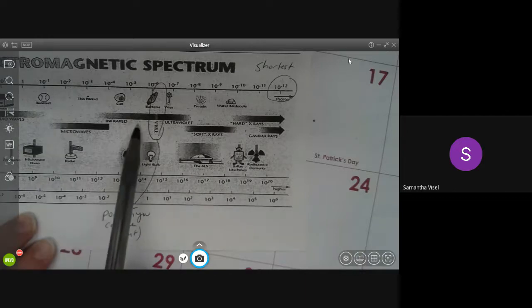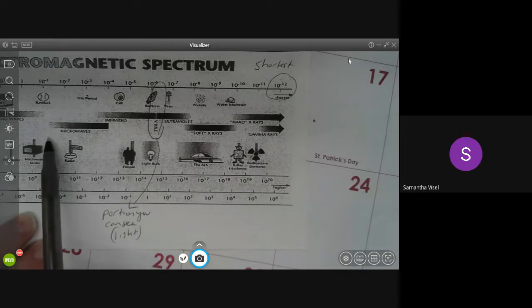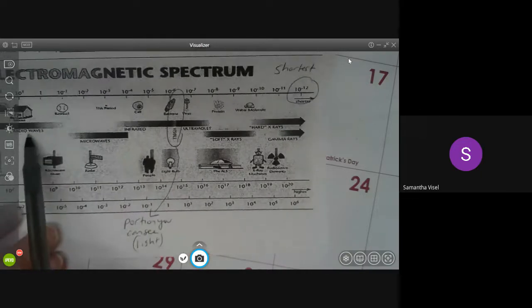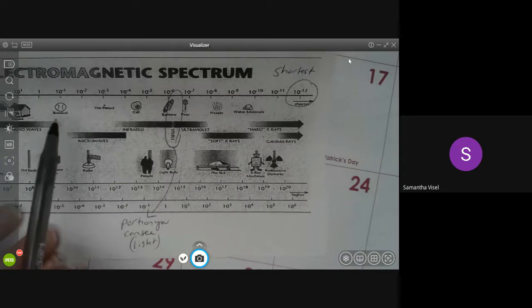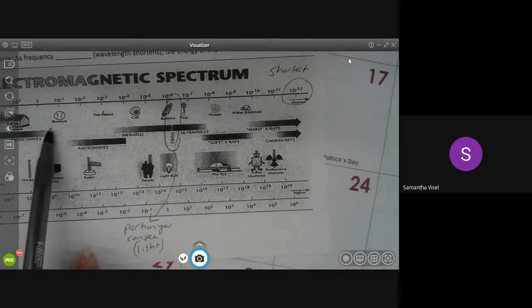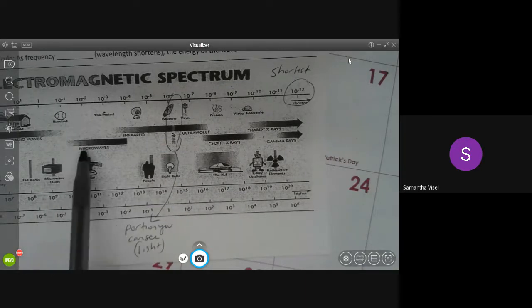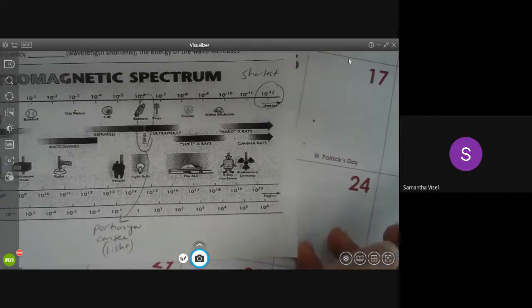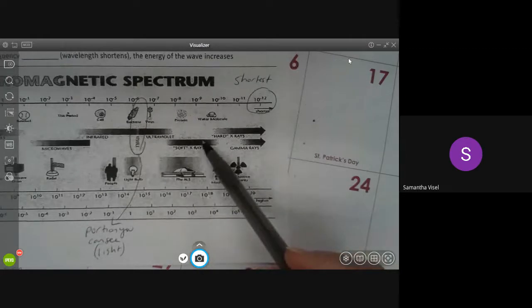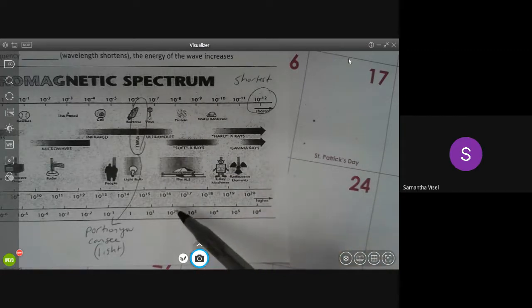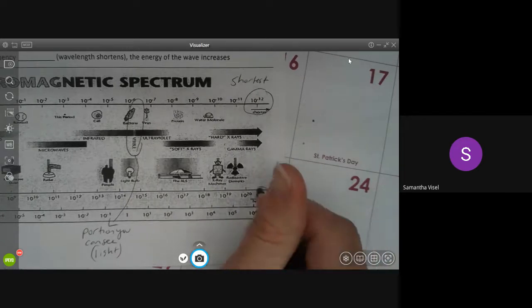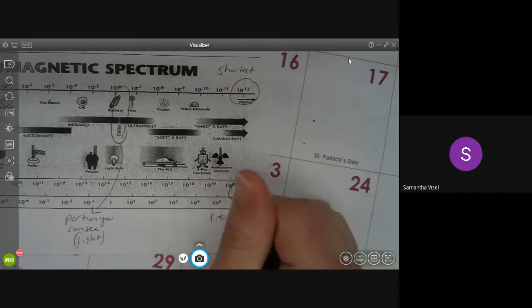All these forms of radiation to the left of the visible light spectrum are fairly safe forms of radiation. I mean, you actually emit infrared radiation. So these forms of radiation don't hurt you. You have radio waves going around you all the time through radio stations. Your cell phones, to some degree, depending on how old they are, what kind they are, are emitting waves in this spectrum here between radio and micro. But after the visible light portion of the spectrum, to the right of it, we do get to radiation that becomes progressively harmful because those wavelengths are getting shorter and these frequencies and energies are getting higher.